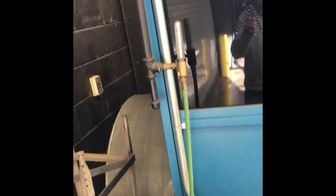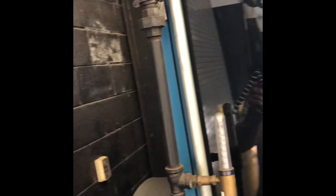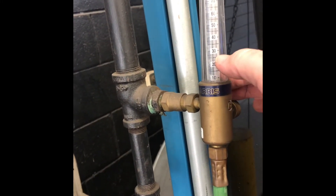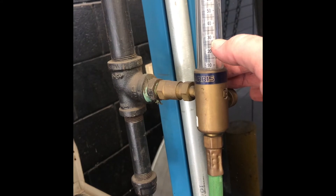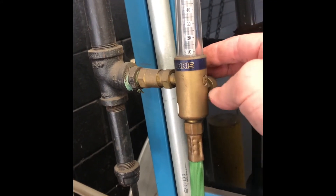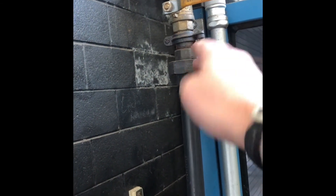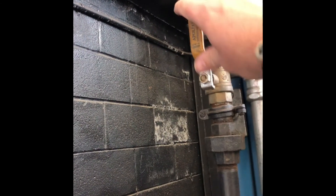Notice we don't have a gas on this cart at the school — all our gas is run off a manifold system. To turn our gas on for the manifold system, we come up here. That valve is going to be on now — as you heard it, the ball just jumped up. We're going to run about 25 to 30 cubic feet per hour for our gas. These are usually set, you don't need to be messing with them. At the end of every day you have to turn this gas off — sideways is off, up and down is on. If you leave this on at the end of the day, you're going to get a zero. Turn it off, leave it off.